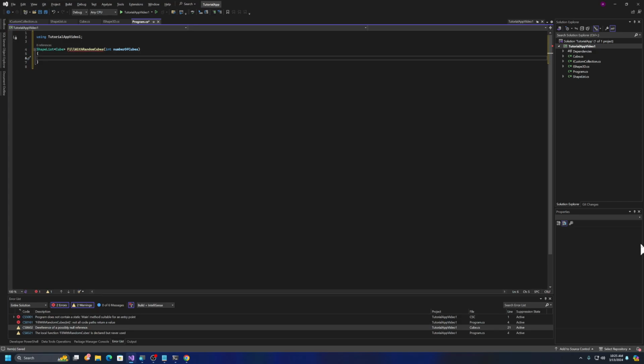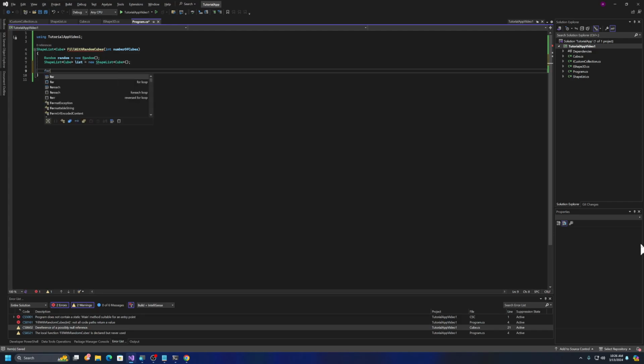Alright, we will then have our random object equals a new Random, and then we'll have ShapeList<Cube> list equals new ShapeList of Cube, like that.